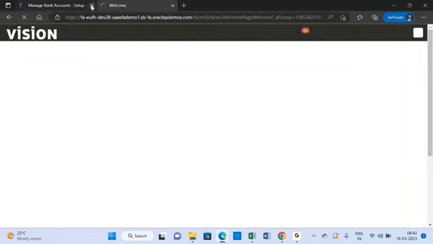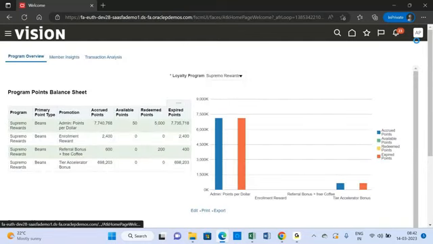I'll tell you how this looks, because yesterday we created a bank and it worked.